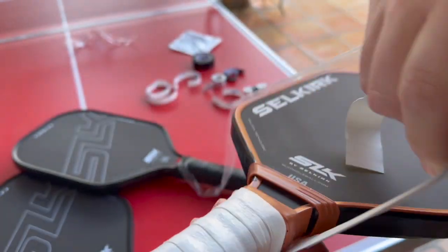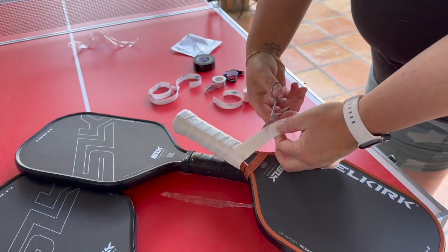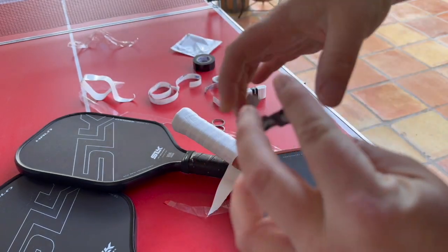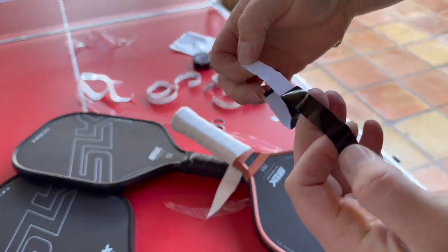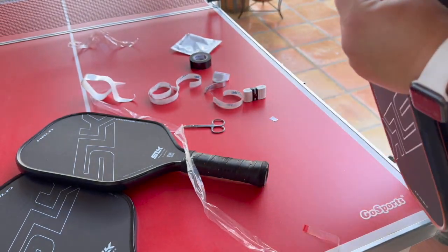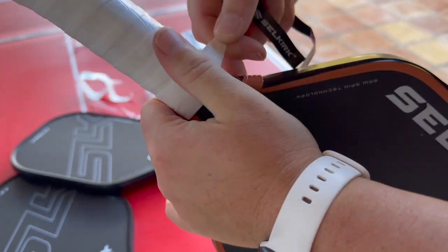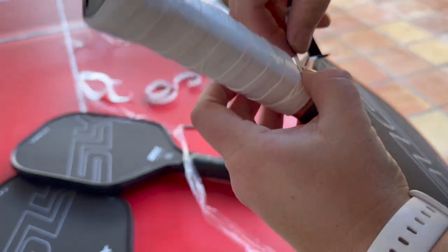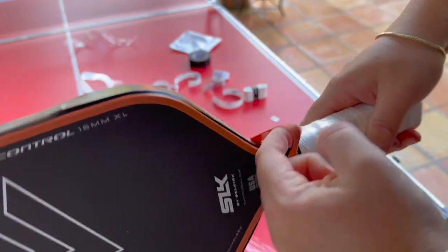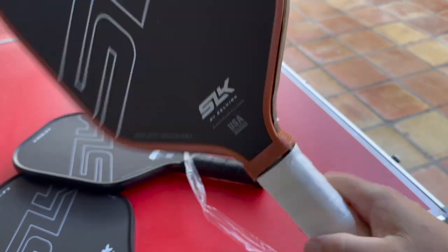So I use my best judgment. When I get to the top, I pull maybe like an inch or two, then I just cut down like so. The sticky parts - just pull them over and peel off. If you're in the heat it's not quite easy to do because everything kind of melts and gets sticky. Luckily it's only February when I'm making this so it's not too hot yet. Pull it tight, make sure it's tight all the way around to the bottom, then stick it around. I change my grip every tournament day because I like it to stay tacky. If I'm practicing, I change it once every couple of days, so I go through a lot of grips.